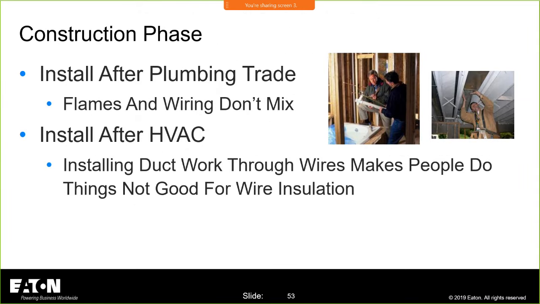So let's talk about the construction. The order of things on how they're done is critical. And I experienced this lack of order firsthand when I built my first house a while back, where my plumber and my HVAC guy came in after my electrical guy. When my electrical guy showed up, he's standing in the basement and he's looking up, and I couldn't figure out what was going on. I had just visited the house. He told me he was going to be there, and I always want to be there when my electrical guy's there just to chat things up a bit.